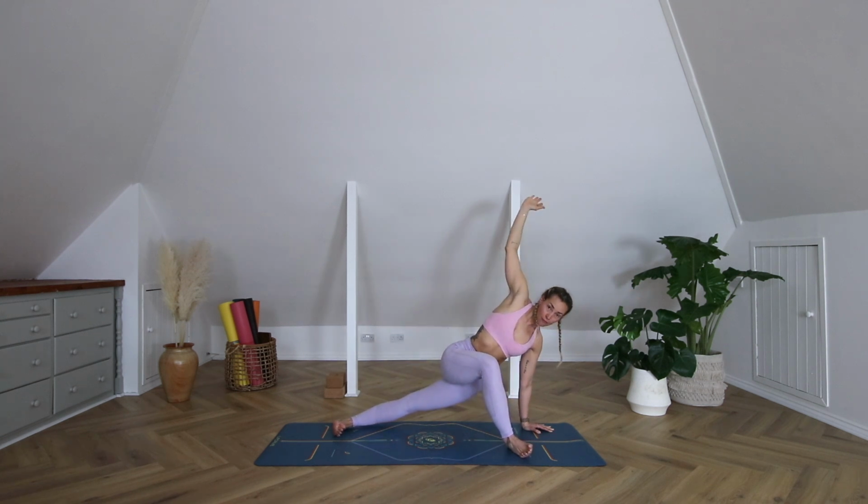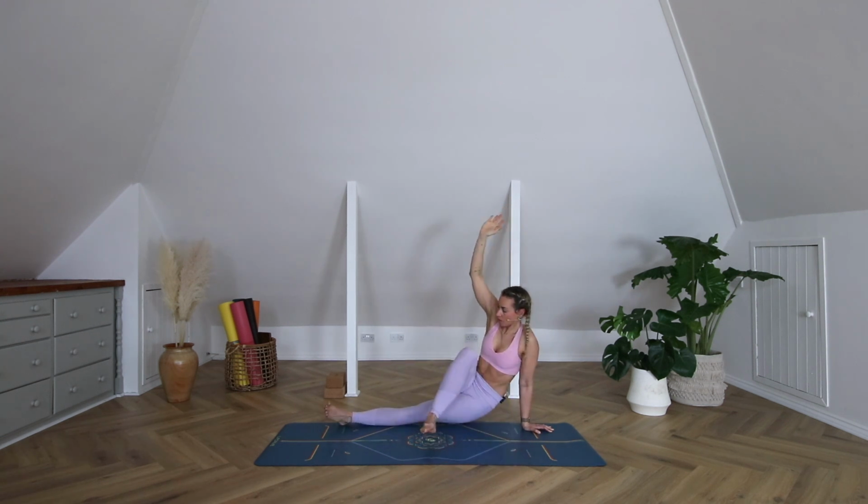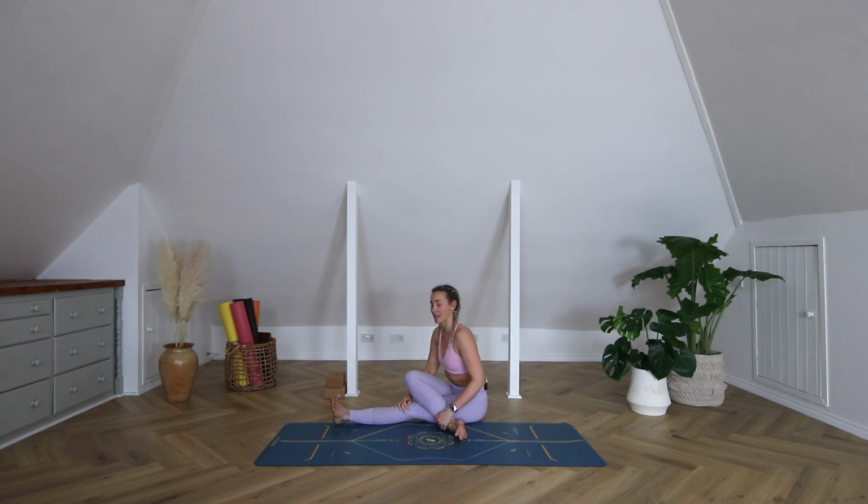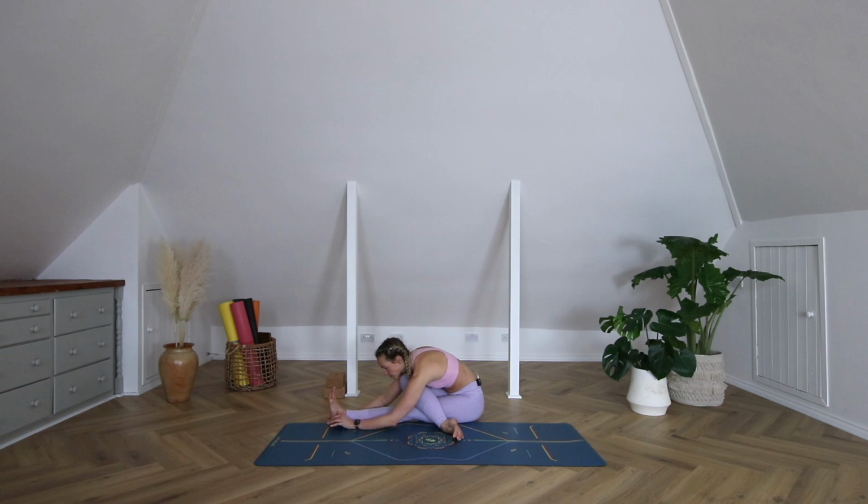Exhale, beautiful. Now from here, you're going to sit on the bottom and now place the right knee on top of the left knee. Left leg's out straight. Doesn't matter if you've traveled off your mat, does not matter at all. Take an inhale, lengthen through the chest. Start to walk those hands forwards. Crown of the head reaches long.